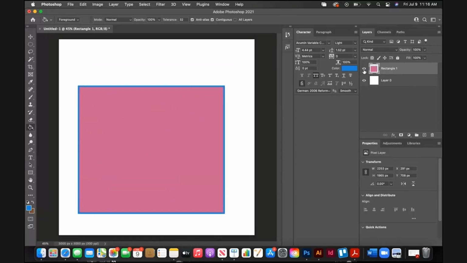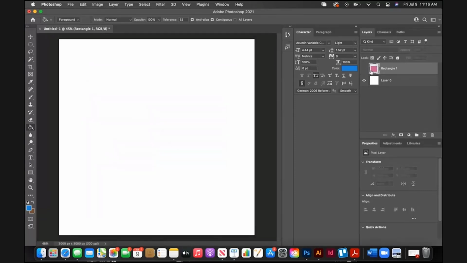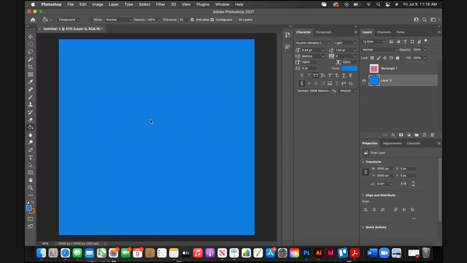Naturally, and I'll hide this square layer real quick, and that's naturally how the paint bucket tool works. You just have to select whatever color you want, and if you just click on the canvas, then it'll make everything that one color. So I just clicked on my background, and now my background is all blue. And the paint bucket, by default, unless you set it in a different manner, will make everything the same color unless you do what I did before and get your wand tool and select the things that you want to be isolated in a way.